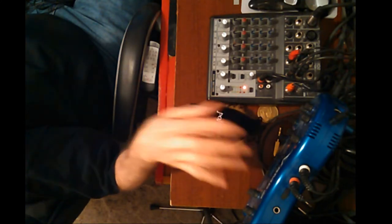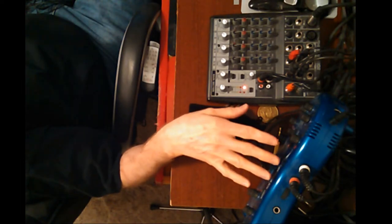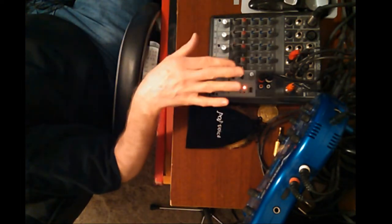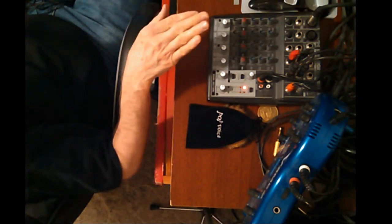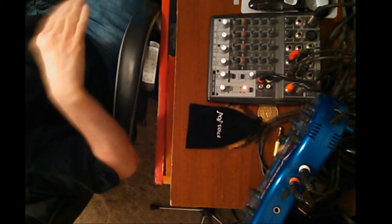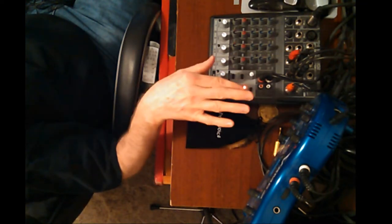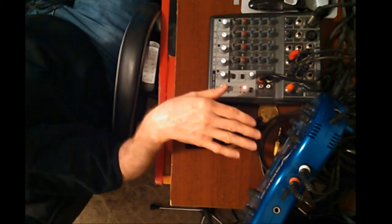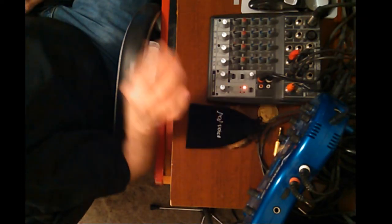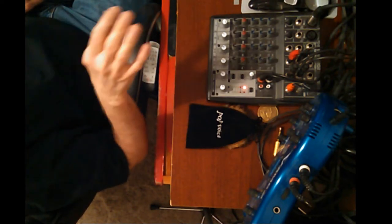So the compression shuts down any extra loud noises. When I stop talking, the noise gate stops any background noise. It just shuts the signal down to nothing unless something makes enough noise to open up that noise gate. And then I have a little bit of reverb. It's called reverb, but the one I'm using right now is actually to kind of kill the reverb in the room. It sounds better when you're talking to not have a lot of reverb. When you're singing, it sounds good to have reverb.